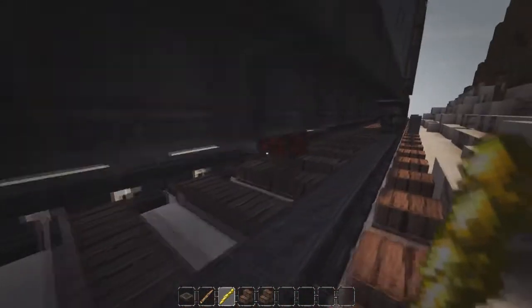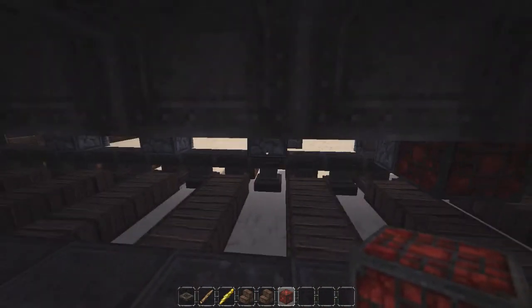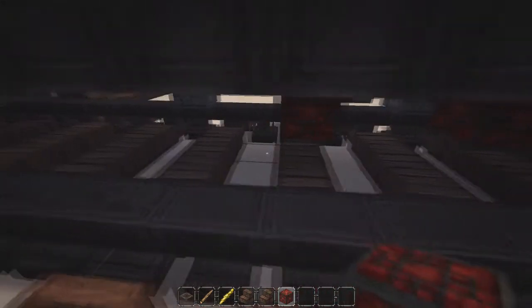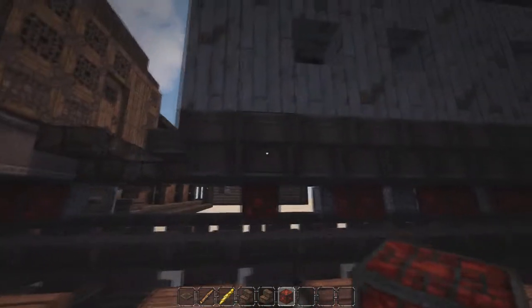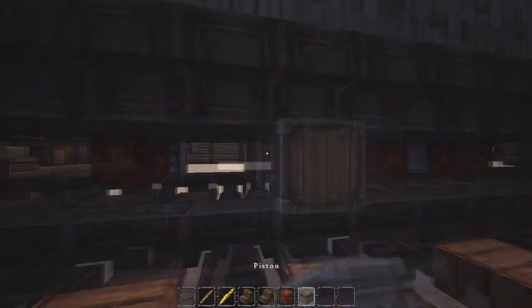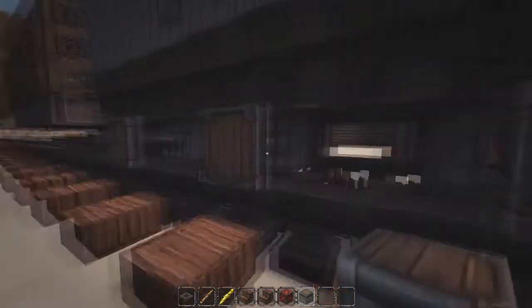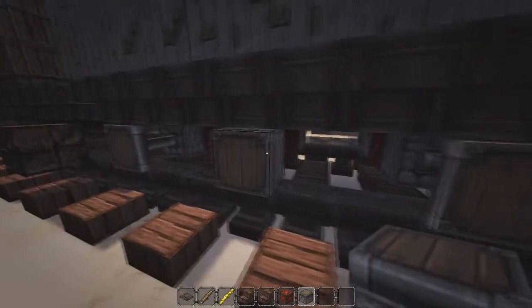Nope. Right. So let's get this redstone block. We're going to place one there. This one there. This one there. Is that right? I think that's right. Okay, then we're going to get the piston. And it's going to extend out like that. There we go. Happy days. Same over here. So that's 1, 2, 3.